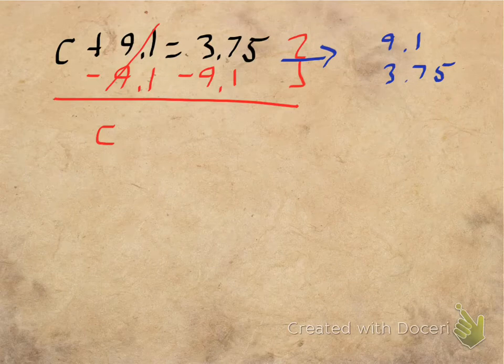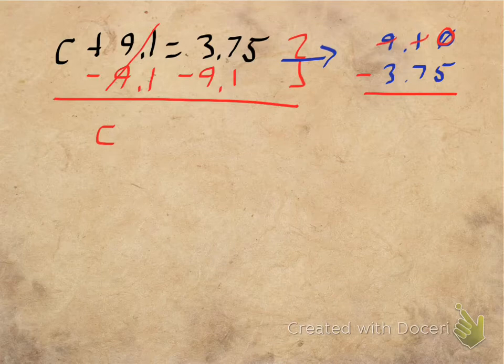Notice the 9 and the 3 line up, the decimal point lines up, the 1 and 7 line up, and I'm going to have to add a 0 right here. That 0 wasn't really there, so let's add it in a slightly different color. We'll put it in red just to emphasize that it wasn't there. We're going to find the difference here because we have positive and negative. They're different signs, so we need to find the difference. And show your work. Don't feel like, this is pre-algebra, so we're above showing our work.